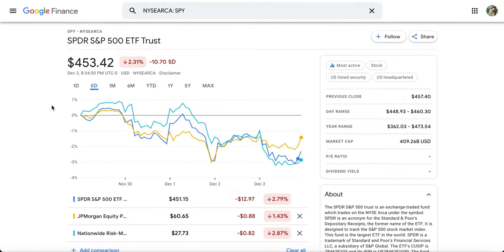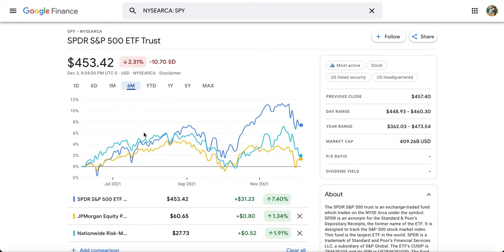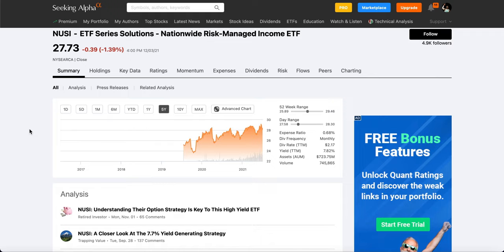This is going to be both a pro and a con. In bad market conditions you're going to be saved — you're not going to be going down like crazy. But at the same time, if we take a look at the six-month chart, I also have another covered call ETF in here which is JEPI. You can kind of see that the S&P 500 is going crazy meanwhile these ones aren't going up as much. So that's the first thing: the low volatility.